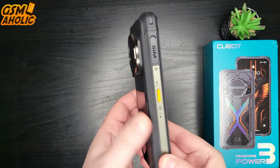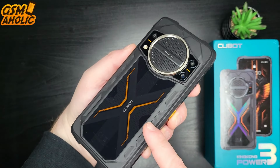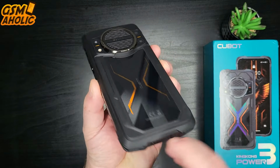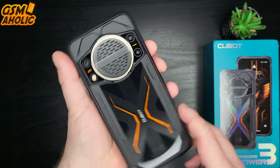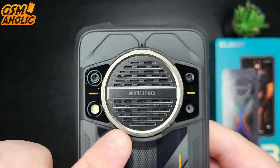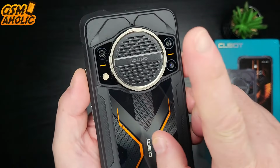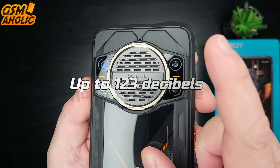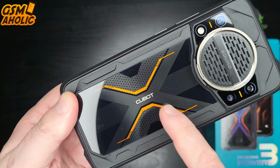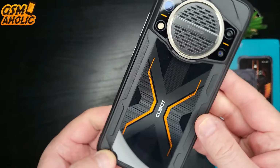This is a phone that leaves an impression at first glance. Cubot KingKong Power 3 is a true definition of robustness. The combination of polycarbonate and metal with additional layers of TPU protection guarantees that this phone can survive the harshest conditions. On the back we have a huge speaker located in the middle with a metal frame to protect it. While the camera is solid, the rear star is this massive speaker that delivers up to 123 dB, enough to never miss a notification even in a noisy environment. There are also RGB lights on the back, which can be customized for different notifications, calls and music. We'll look at all this later.